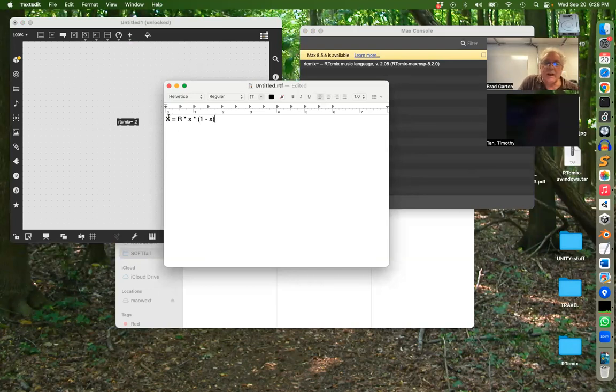To get chaos to happen, you have to do this thing called iteration. Okay, and that means you're going to run the thing over and over and over again. Well, what do I mean run it over and over again? Well, you're going to start out with a value of x that you just choose randomly, and you're going to put it in this equation for x here, and you're going to choose a value of r, and you're going to compute the equation once, and you'll get something out of it. Then you take that something you got out of it, put it back in for those x's, recompute it again, and you'll get something out of it.